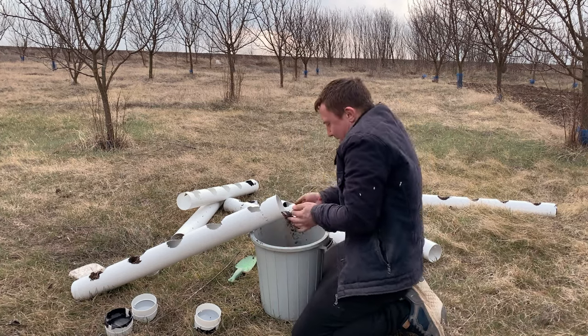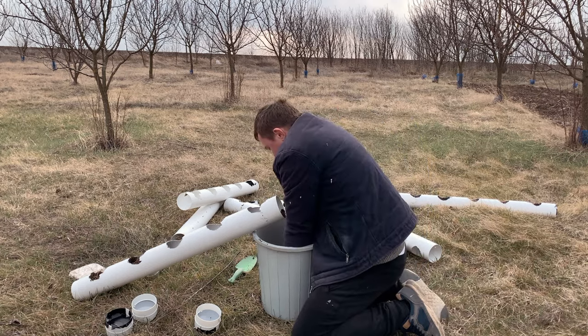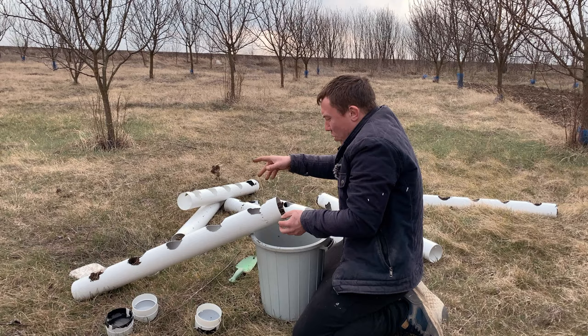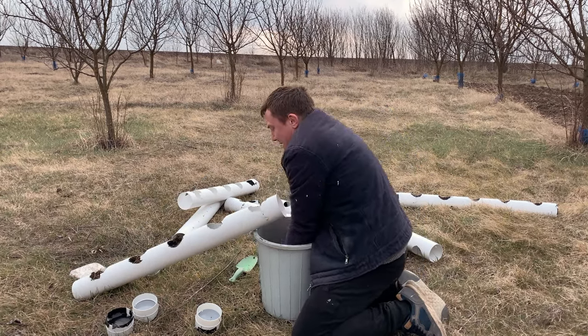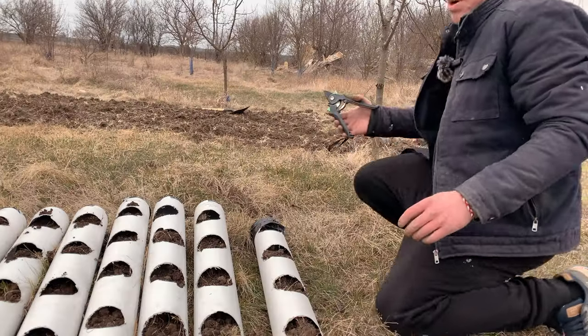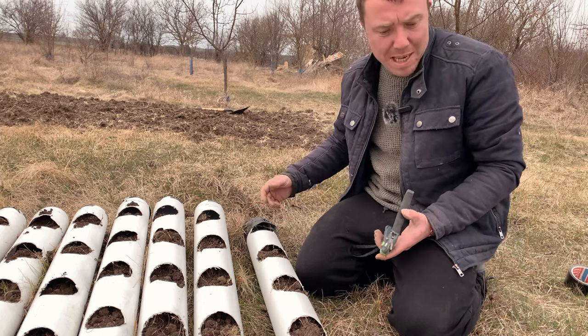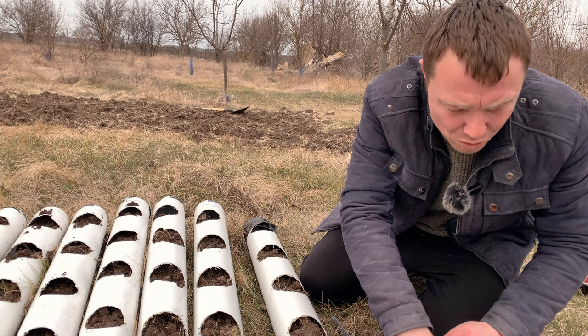Time crisis at the moment. It's really put me behind doing this. I was really hoping that this cutter would just cut it out nice, but it's going to destroy them, so I had to come up with a different solution. Right, so they're all done now. Last one, I just put some masking tape on the outside. Right, let's get these strawberries in there now.